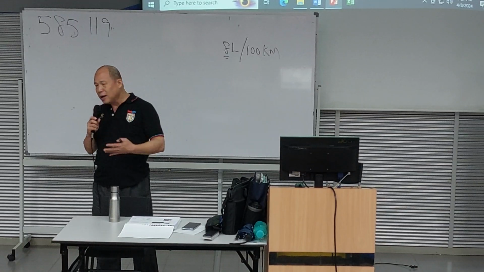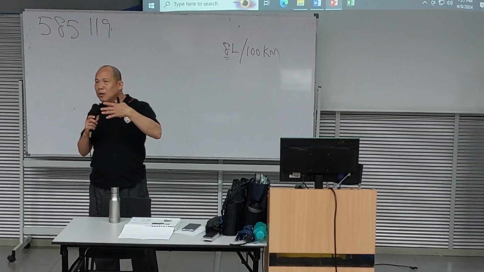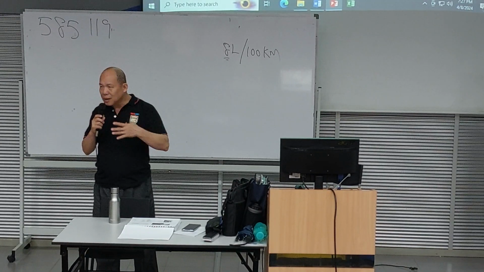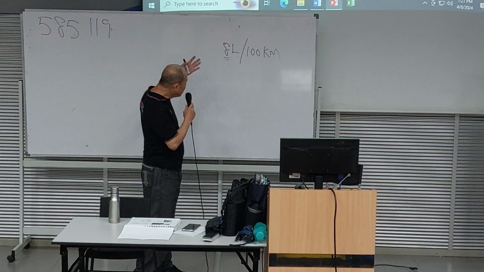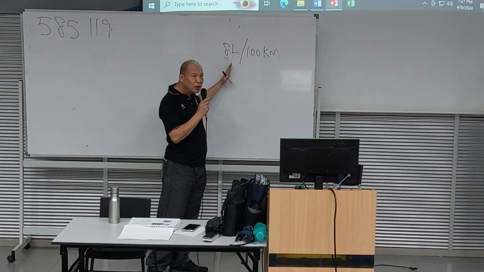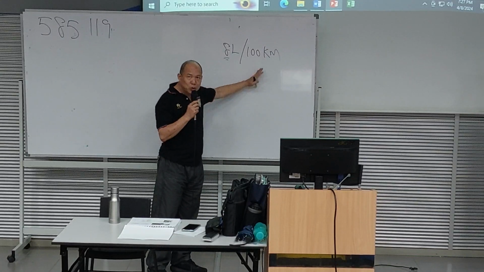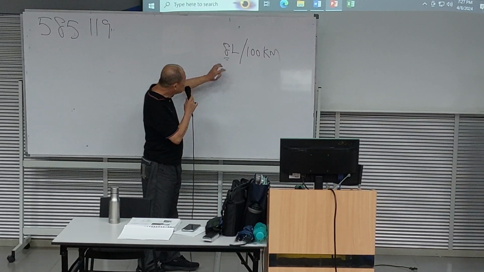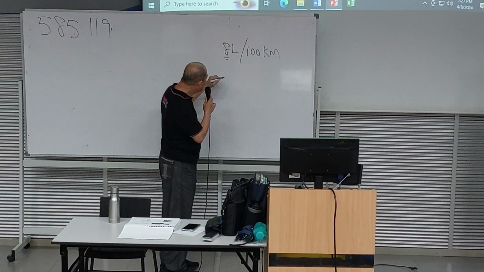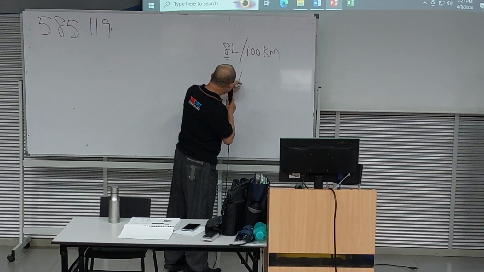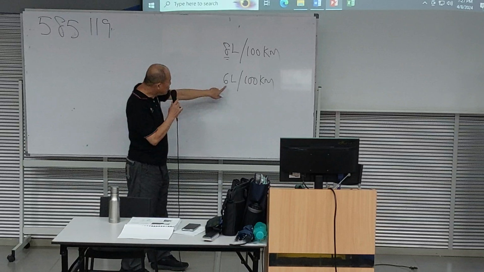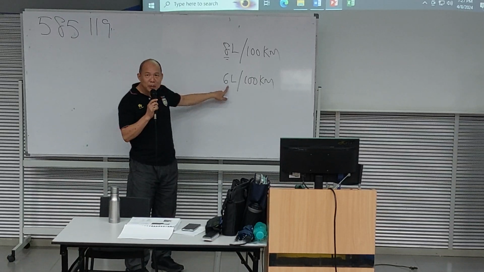When you want to buy a car, what are the metrics that you want to see? When buying a car, we want to see fuel consumption between two brands. One brand may say 8 liters per 100 km. Another brand may give 6 liters per 100 km. This is very fuel efficient, and you may want to choose this.